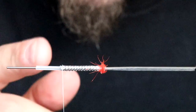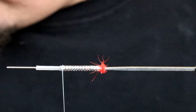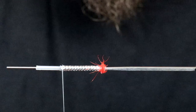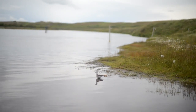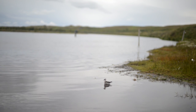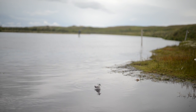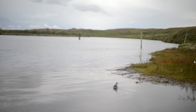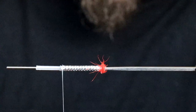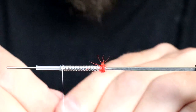Well, now we're ready to go, and as you can see, I've not used too much tying thread. So next up, we're gonna make a wing composed of three different colors of hair, and when you do something like that, it's very, very important that you do not use too much material. I know this probably sounds a bit counterproductive since I'm in the business of selling fly tying materials, but it is very crucial that you limit the amount of materials, because otherwise this will simply look too bulky and not look as good in the water as it could be.